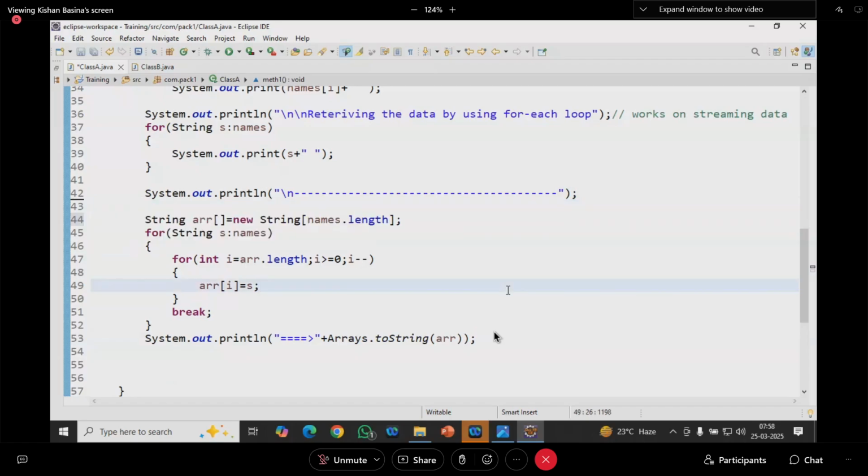Please take time, analyze, and try to tell the output. Feel free to discuss. Online students, I want you to please give me the output in the chat box.